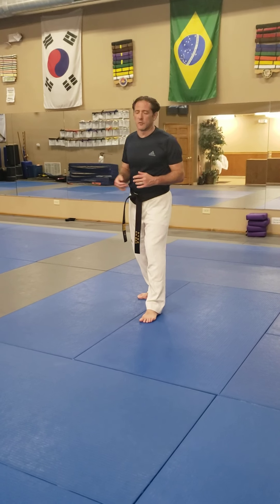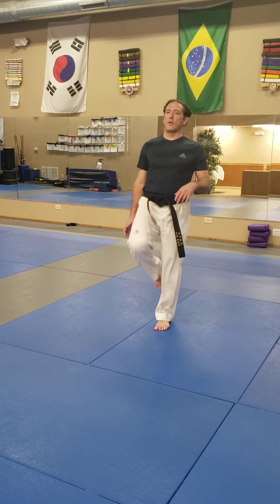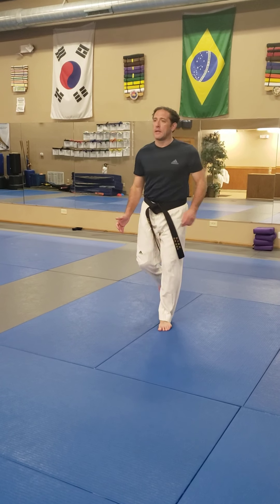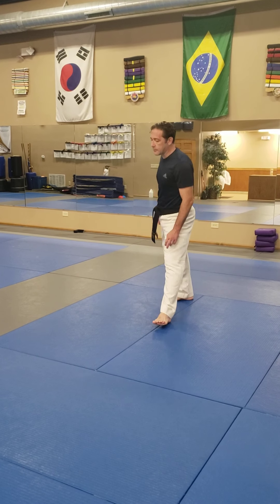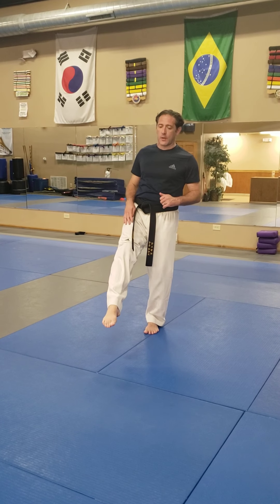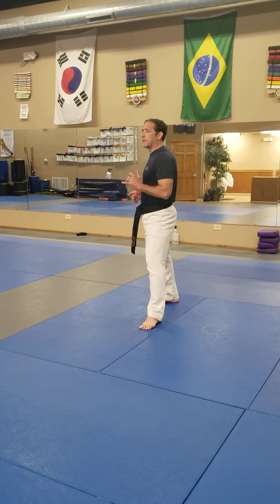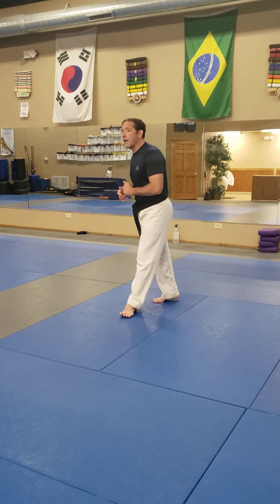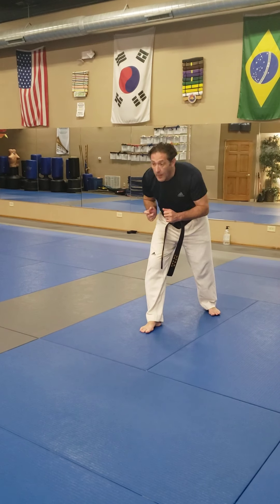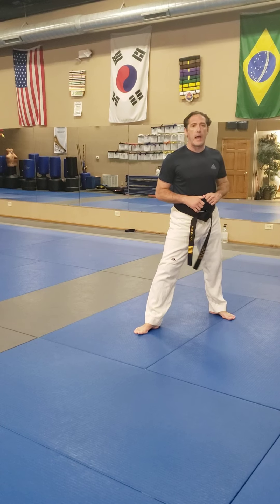The crescent kick can be used in sport too, but the first kick we work on is the front kick. I lead with my knee — very important that I don't get this half stretch, half snap thing, but it's pure snap. My foot goes past my other knee; it doesn't swing out by my shin — it leads with the knee and then extends. Foot position on the front kick: toes are pointed, foot is pointed, toes are pulled back. I'm hitting with the ball of my foot, targeting the solar plexus or similar. Lead with the knee. Make sure the head is up — I don't round my back forward; I bring my knee up to my chest and then out.